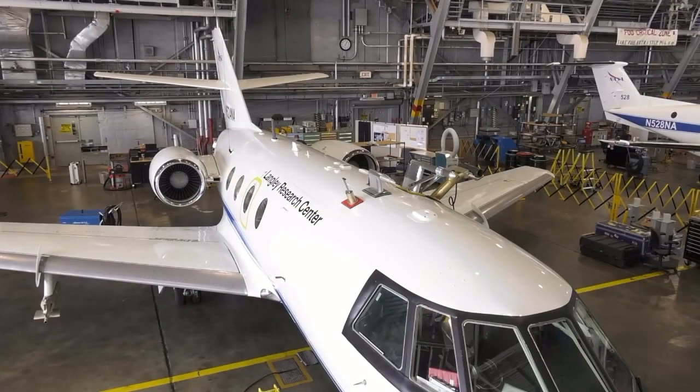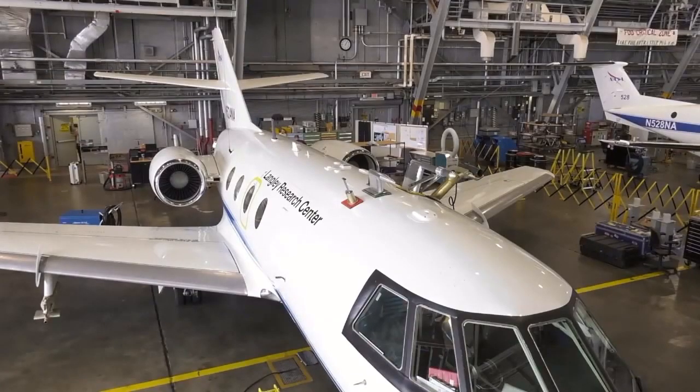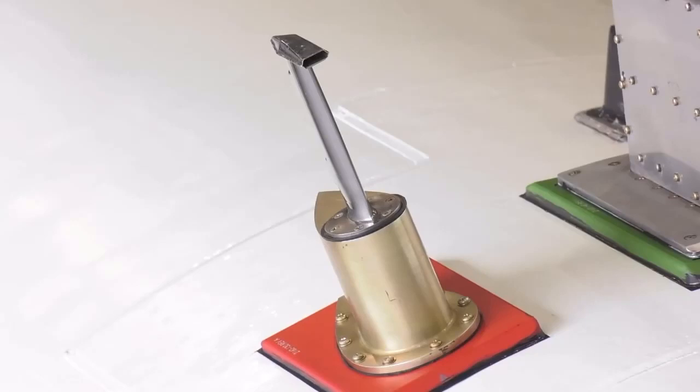When I look back at the Falcon, it has all these crazy probes and sciencey looking things sticking out of the top of it. What are we looking at? What do these things do? So for Activate, we're making lots of different measurements, so we need lots of different probes and instruments in the aircraft. If we look at the crown of the aircraft, you can see 4 inlets. On the left side, as you're looking at the aircraft, is a gas inlet that we use to bring in air and measure the concentrations of CO, CO2, and methane in the atmosphere.